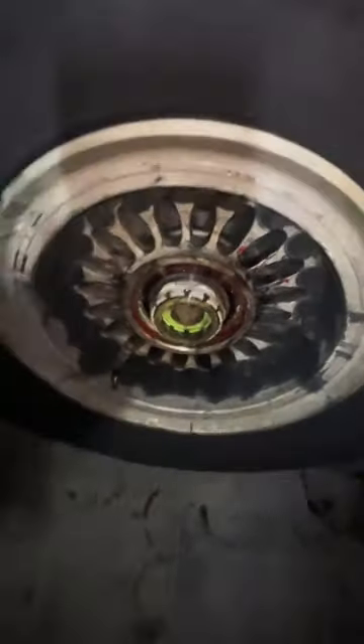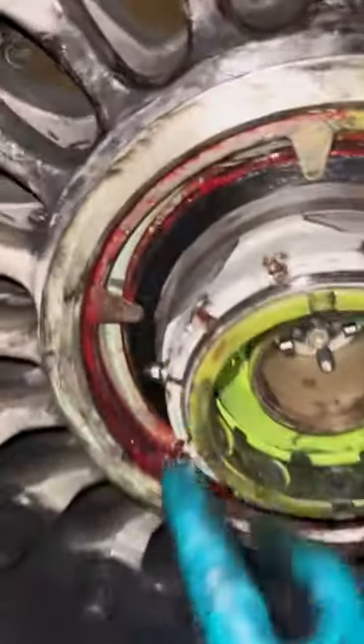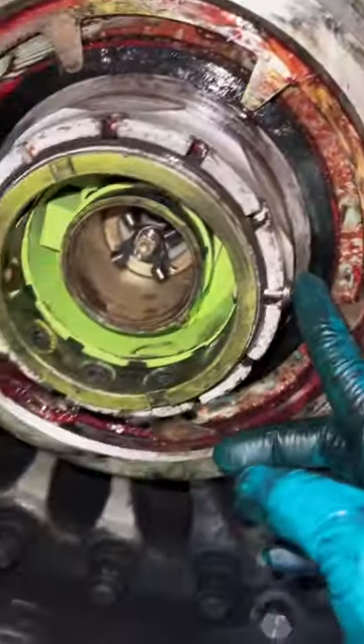We reinstall the main nut and we are ready to re-torque. One thing I should mention: all hydraulics have been deactivated and depressurized before all these activities. Initial torque is about 500 foot-pounds, then re-loosened and re-tightened to about 200 foot-pounds. Next we reinstall everything else — the retaining nuts, the hub cap, the v-band, and the tire pressure sensor.